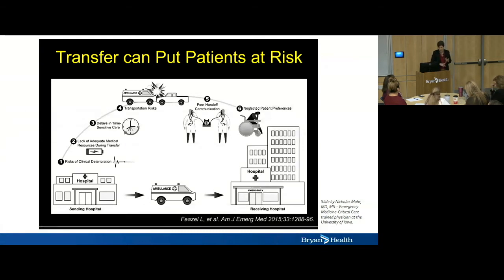Many of you that have transferred patients, you realize you can have a patient decline in transfer. Maybe the transport service you have doesn't have the resources. They don't have the tools you need to take care of the patient, so you have to get a different level of care. There can be delays in that care, whether it be a delay in transport, whether it be weather, whether it be the ambulance crew isn't available. There's all kinds of things that can go wrong in a transfer.